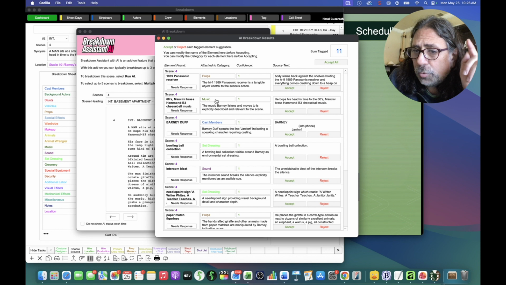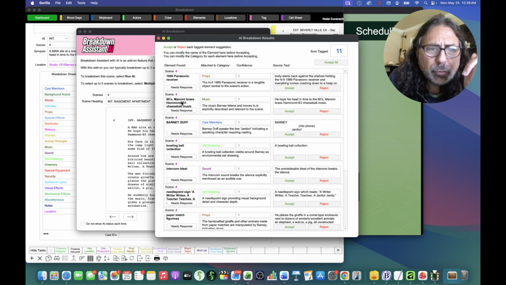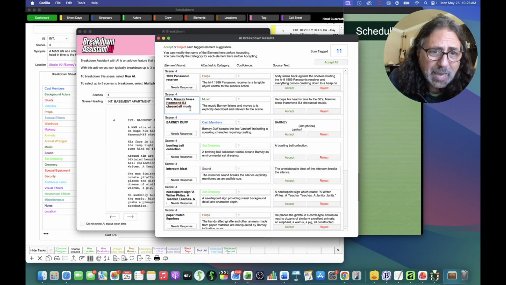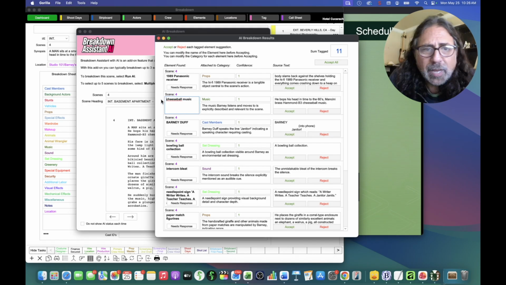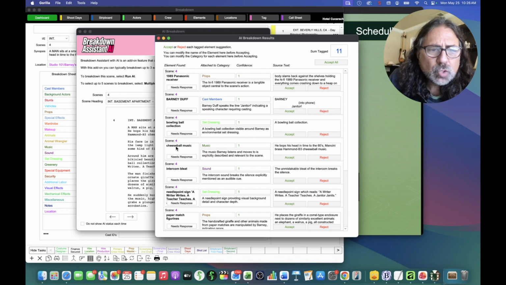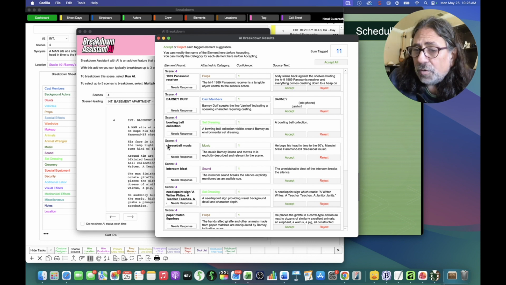Now, here's a couple things that are really interesting before we accept or reject each one of these tags. You can go through and click here and say, well, that's perfect, but I don't want all of this to actually be the element name. Even though this needs to be tagged, let's just call it cheeseball music. So you can actually modify the name. Of course, it put it down over here because it alphabetizes it. So it's going to tag cheeseball music as that element. However, it of course is referencing the actual source text. That's why it's being tagged.